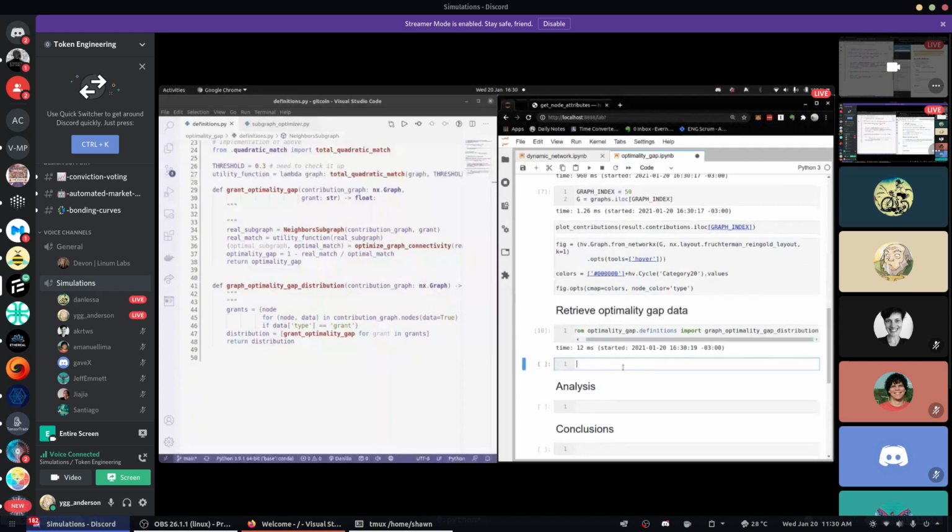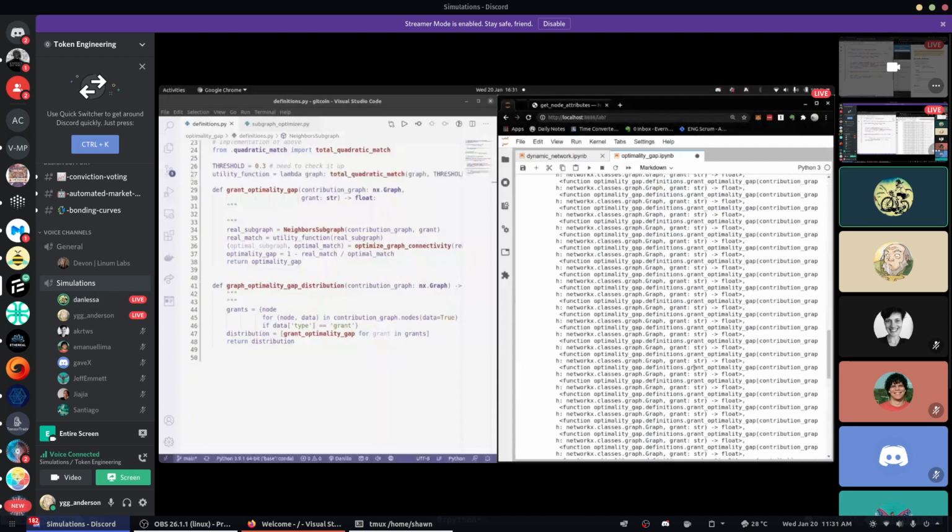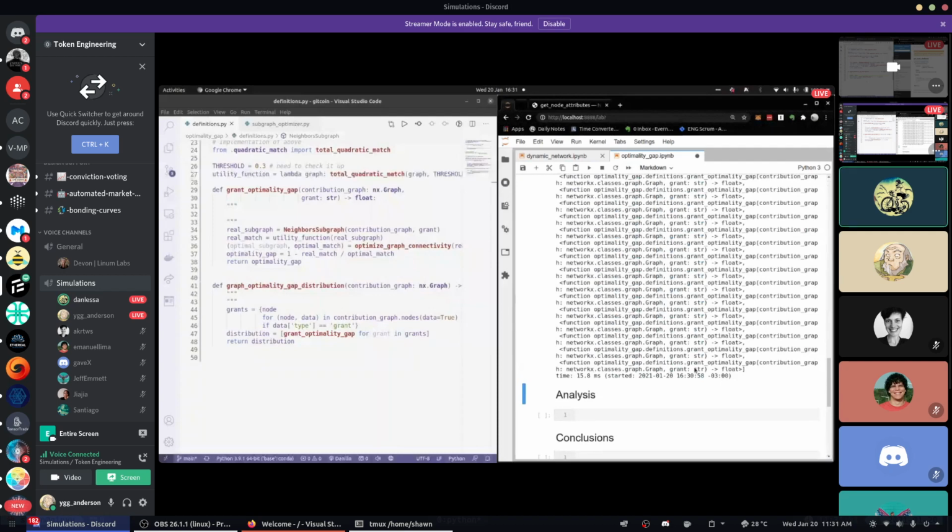So graph optimality gap distribution. We could even have a betting market for those working sessions. So, oops, G. It seems it worked.